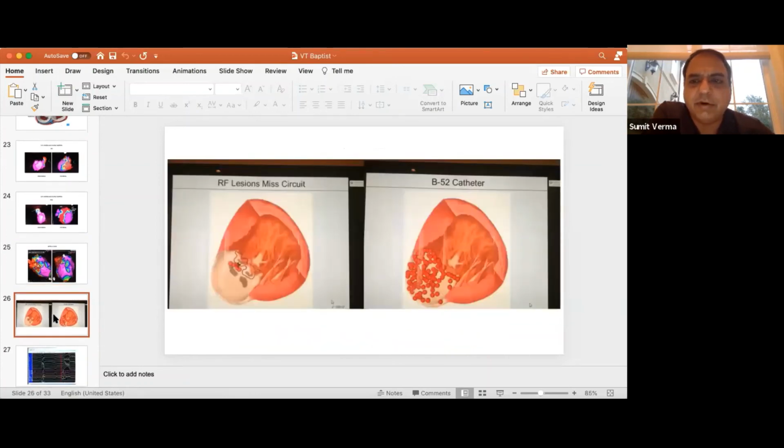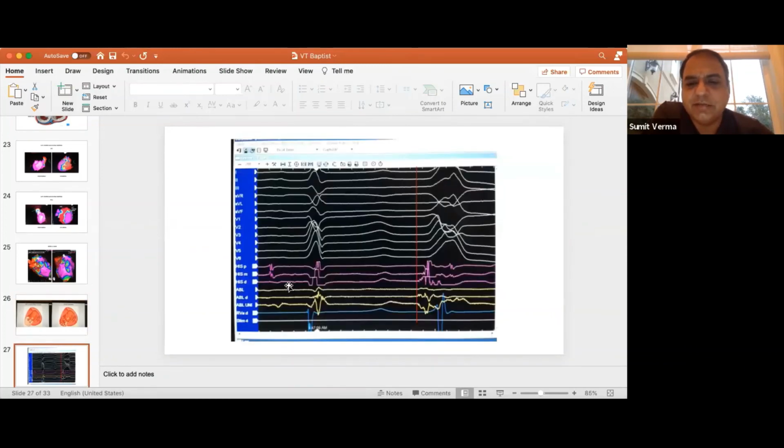So the techniques have evolved for ablation, going from being very precise to what they call the V52 catheter, where you basically palm the whole scar as much as you can. And I think we're moving back to this strategy, trying to be more precise. The arrhythmia mapping systems have improved a lot.